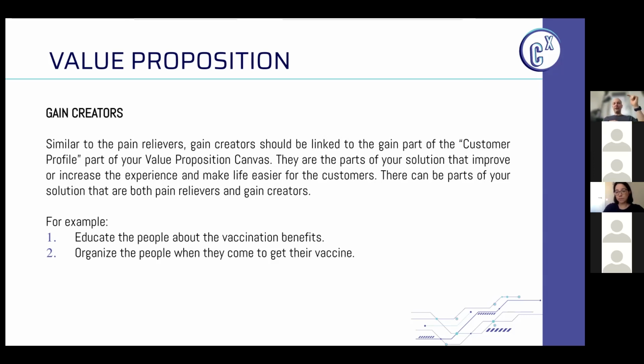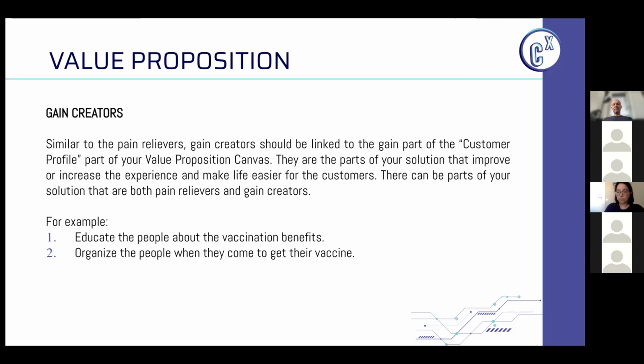I would not do it the other way around, however, and start focusing on gains instead of pains, because pains and problems are much more important, and in most cases have a much bigger impact on the customers than the gains. A long time ago, one of my mentors said that when you're building a solution, you need to provide something that's a morphine for a patient, meaning a must-have, rather than a vitamin, meaning a nice-to-have. And often those gains and gain creators are a vitamin rather than a morphine.